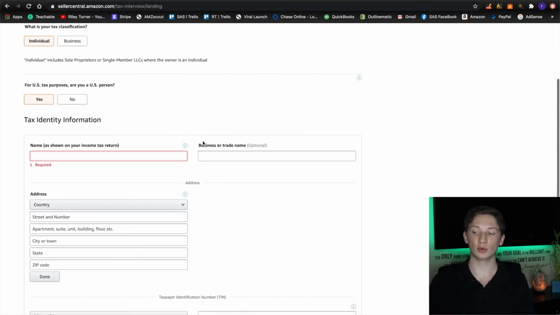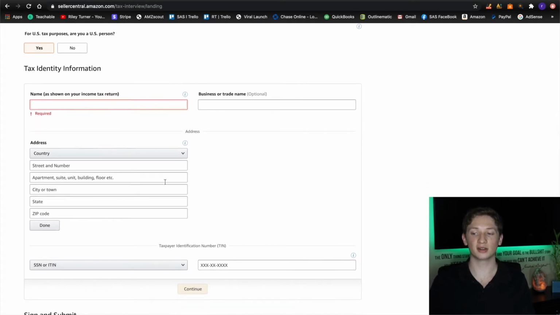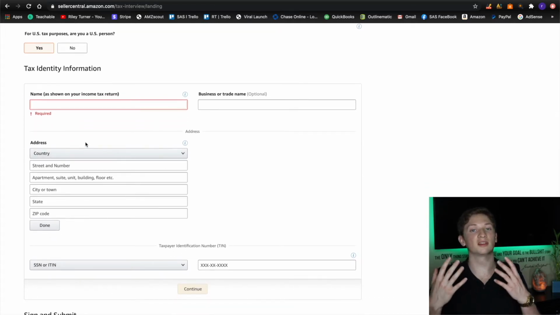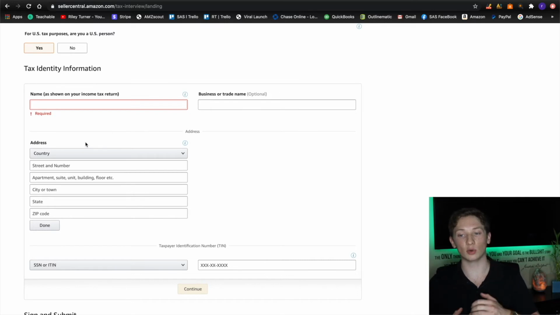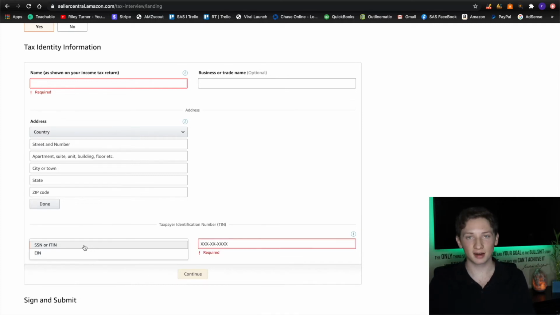And then after that, you would leave the business or trade name blank and then fill out your address information. This is going to be where you're operating your business out of. So most likely, if you are selling as a sole proprietor as yourself, you're probably going to be putting your home address down in here. And then after that, you put in your SSN or ITIN, or you can get an EIN number. That's totally up to you. So if you have a social security number, go ahead and put that in here, or you can get an ITIN number or an EIN number on the IRS's website. It's pretty easy to do also.